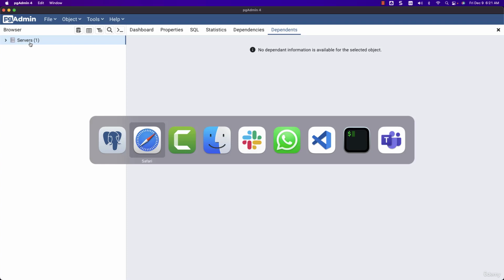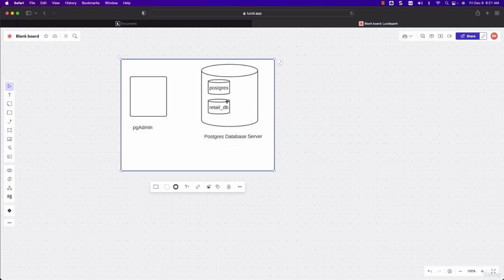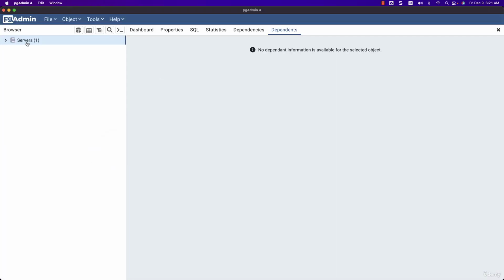If you have connections to two databases within the same database server, you will see servers as 2 here. For this one server or connection, you can see the details are like this. This is the name for the connection. The name is within the scope of this tool. We have to give a name to each and every connection. The name that I have given is nothing but PostgreSQL 14.